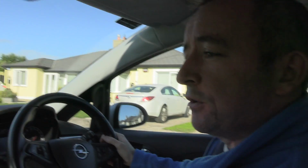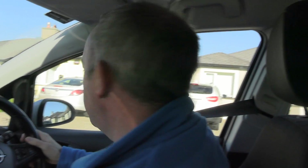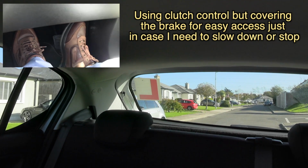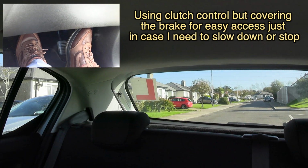So into reverse gear first of all. Get the reverse light on so people know what I'm doing. Good look around there. Now, mainly clutch, so I have my right foot sort of over the brake, and I'm just getting a small little bite here. Now, back I go then, nice and slowly. I'm keeping it nice and slow. That's just a little drain there I've gone into. Slow. Using clutch control, no acceleration here.